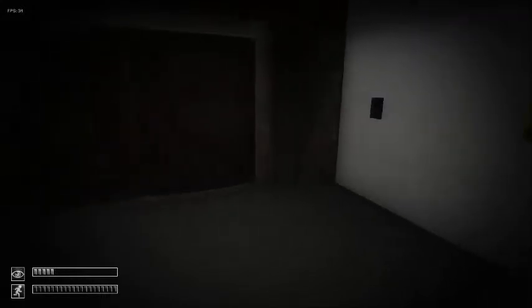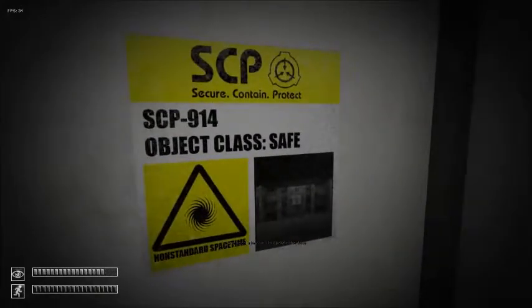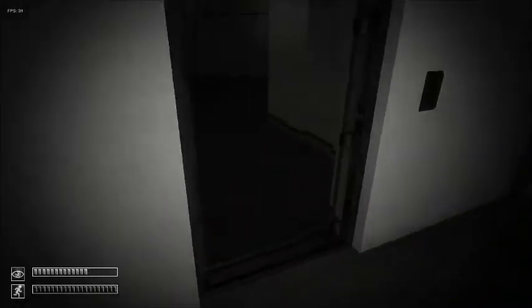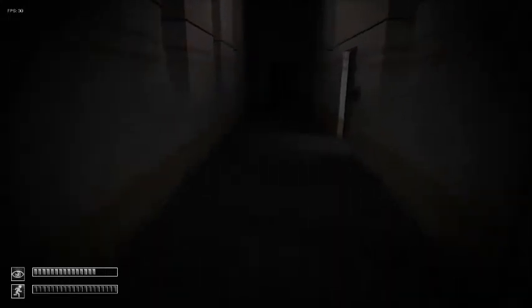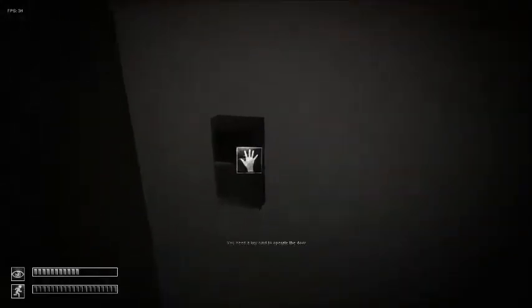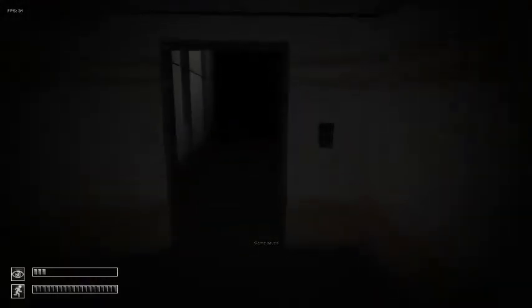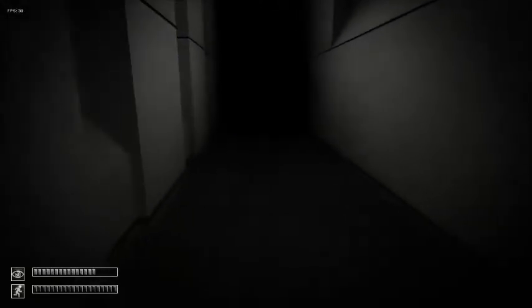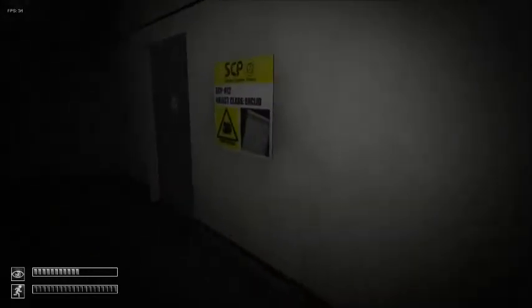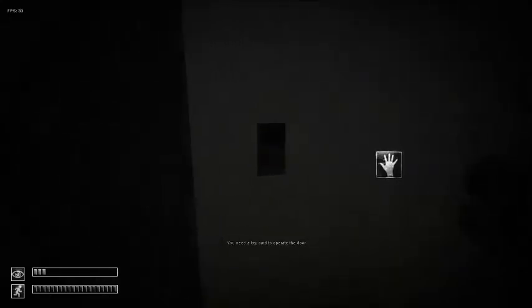What's this? Need a key card to operate the door. 914? Hey, this is that one guy. I remember him from somewhere. What's in here? Aw, are you serious? Let's save right here. Why is this door open? One way. I found a containment chamber. SCP-012. What's with all the key cards?